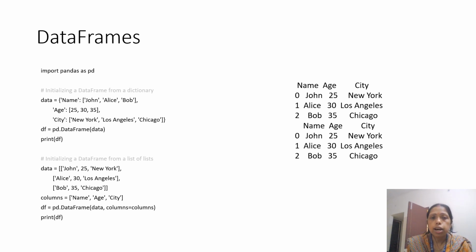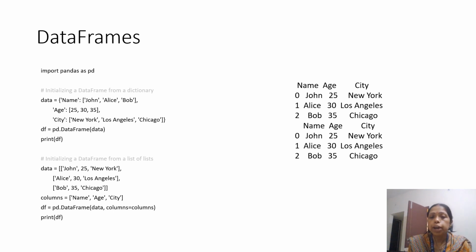In this lecture, I will discuss how you can create the data set using the data frame, how you can retrieve the data from the data frame, and how you can retrieve particular data from the data frame. What are the possible manipulations we can do in the data frame? This we will discuss today. So there are two different ways you can create it. First, you create a dictionary, and from the dictionary to a data frame. Another way is to create a list, a list of lists, and then create the data frame.